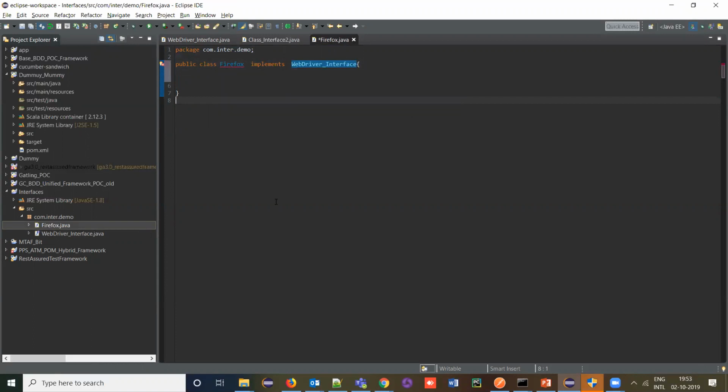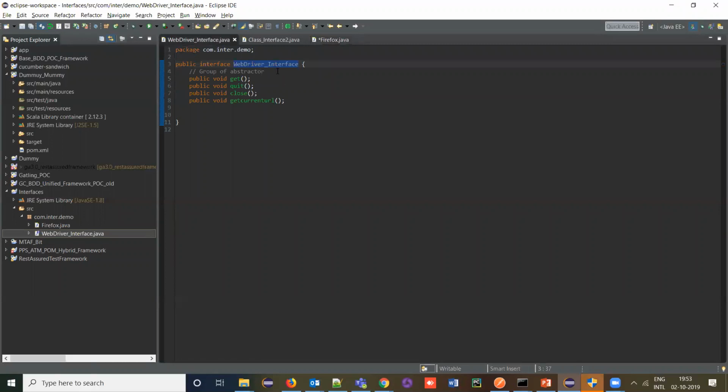As soon as I try to implement any interface, if I'm extending, what is the keyword I will be using? Extends, but interfaces will only use implements. So this is the next thumb rule. Interfaces only use the implements keyword. Okay, now the second thing is done.